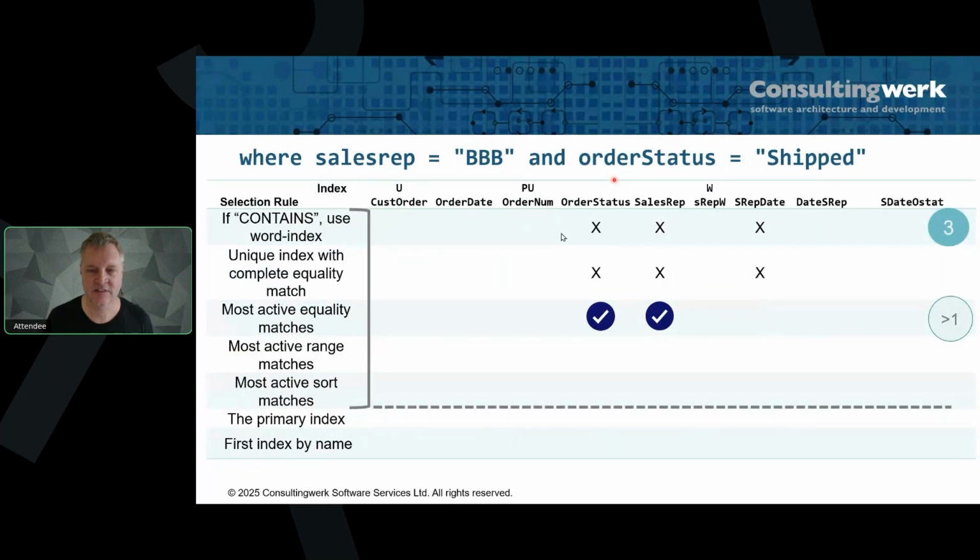So let me see if I can get that. Order status and sales rep. Where's my sharing gone? I'm going to share my screen. Sorry, I'm just trying to share my screen properly.